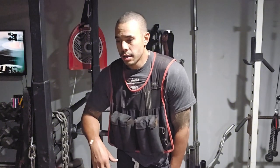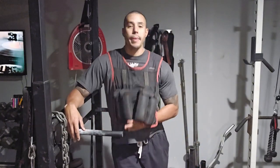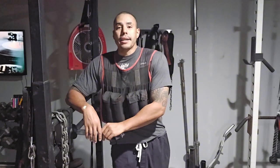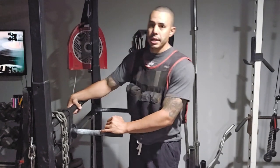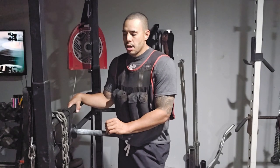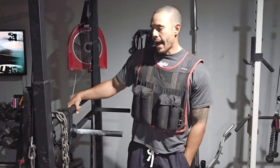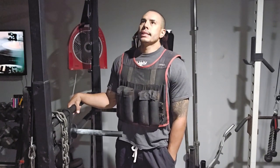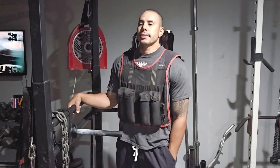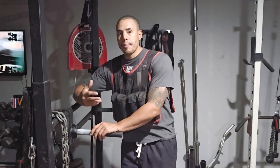And I would start with weighted dips and then do deficit push-ups after that. The reason why I wanted to switch it up a little bit and put weighted dips second in the workout is because I felt like I would get a better stimulus directly in the chest from doing flat dumbbell presses with a deep stretch at the bottom. Even though I do get a really good stretch with this movement as well, I feel like this move is maybe 50-50 chest and triceps, whereas the dumbbell press feels more like 70-30, because I'm prioritizing upper chest and upper back thickness this meso cycle.